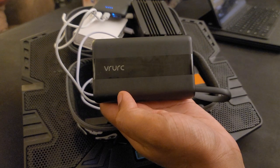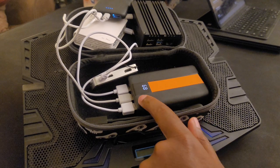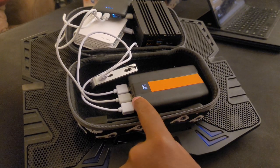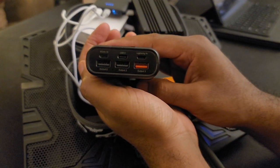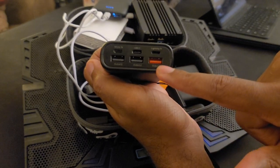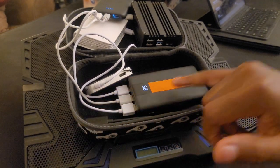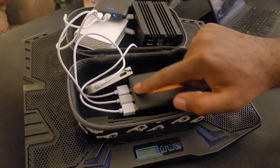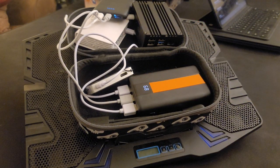Reason number one, if I want to have the entire thing turned off, I can. Reason number two is that this power bank can be charged while powering everything else. So I can plug this into the wall using the USB Type-C connector, and it can also power everything else at the same time. But unfortunately, with this current configuration, the amount of power coming in is just enough for it to go out. So it will stay at 89% indefinitely, while it's plugged into the wall. Maybe it's charging just slightly, but it's so slow that it doesn't even matter.